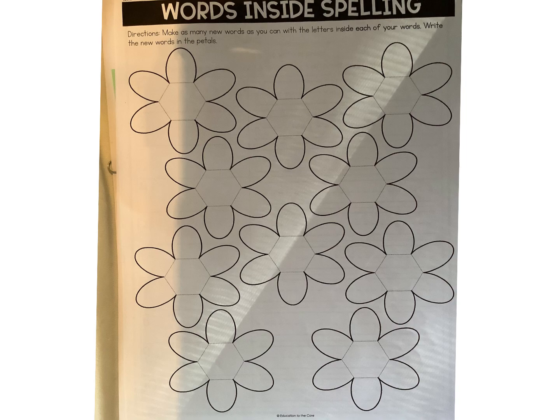Hi boys and girls, today we're going to practice writing our spelling words inside of the flowers. So what is our goal this week for literacy? Our goal is to, say it with me, read and write short E words. So we're going to just practice our spelling words by writing them in the flower.